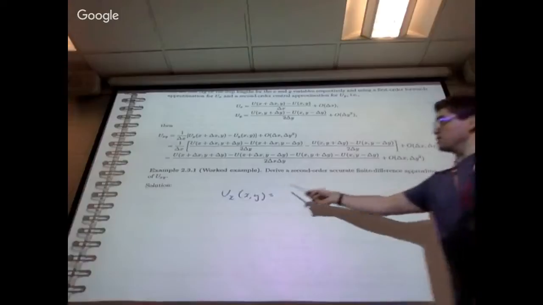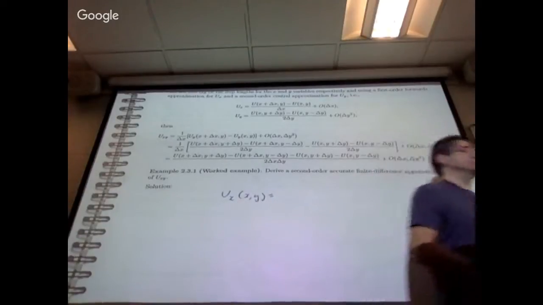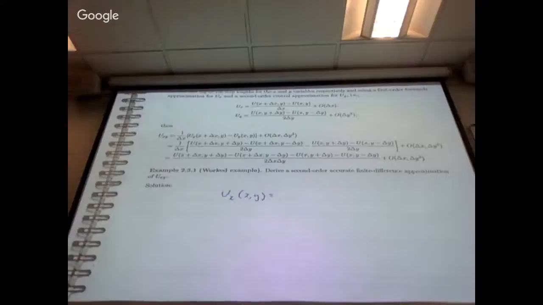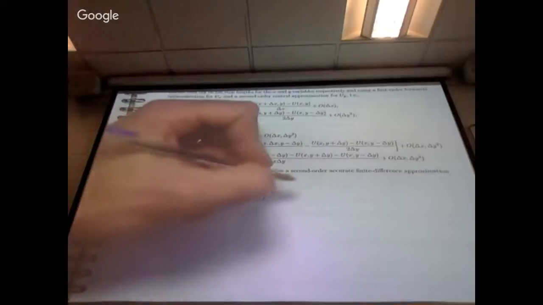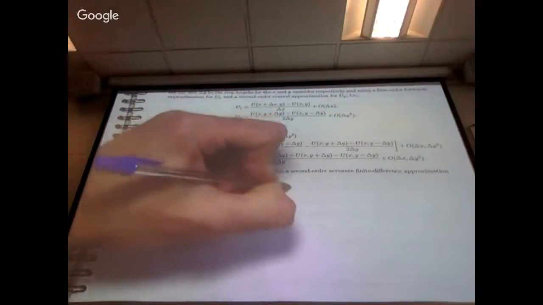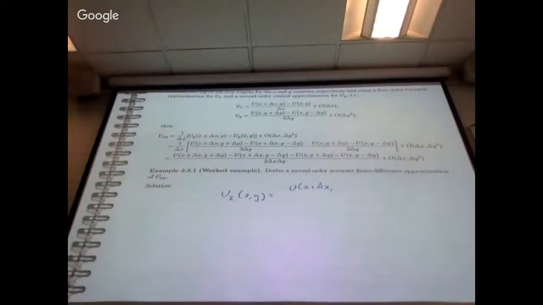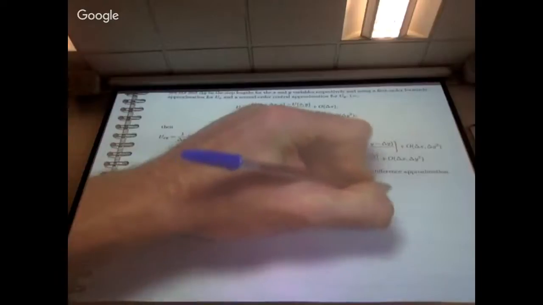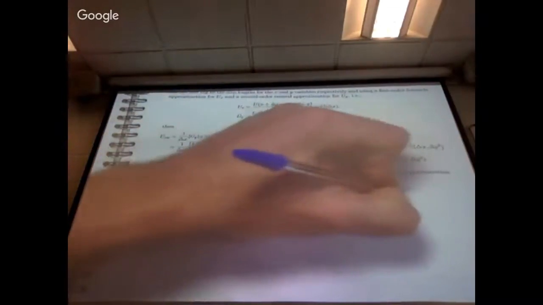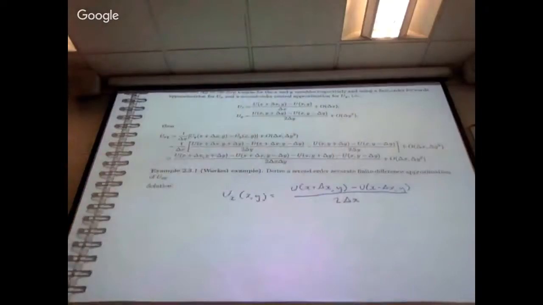So a second order derivative in x, because I'm differentiating with respect to x, y stays fixed. We're not touching it. So what we have is u forward in x, where delta x is that step length in the x direction, and y stays the same, minus a backward step in x, and y stays the same. That's over 2 delta x. Hopefully you're going to be neater on yours than I am here.